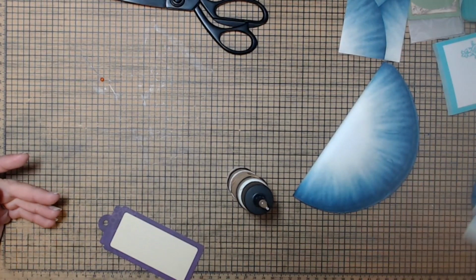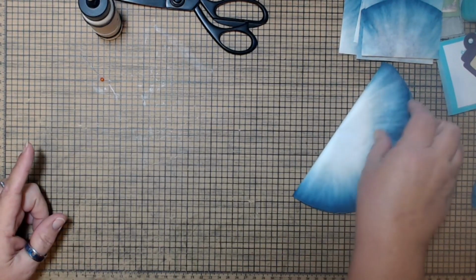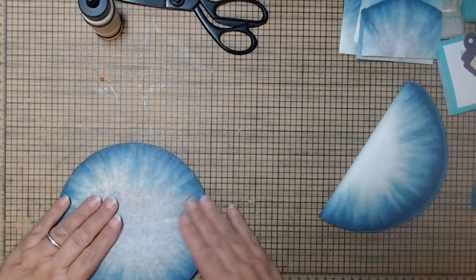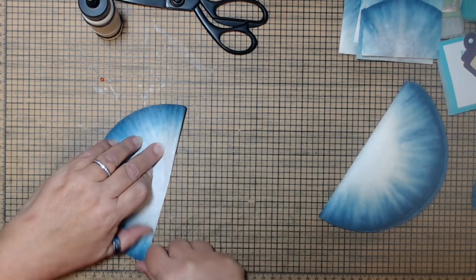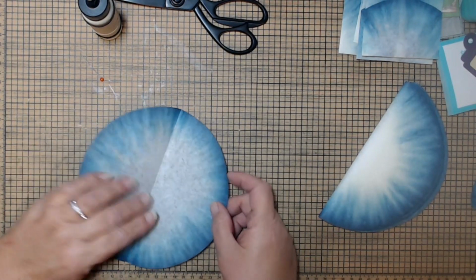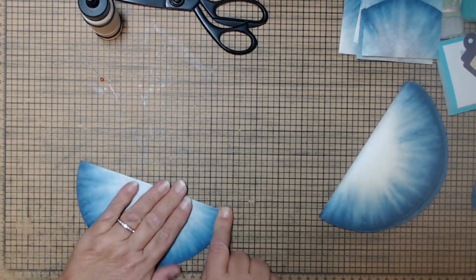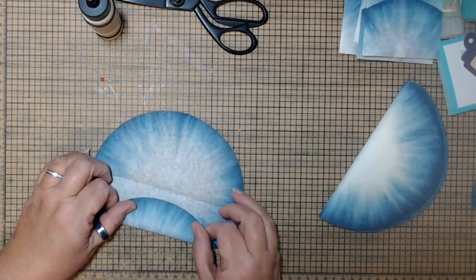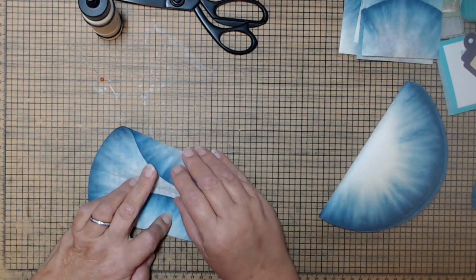All right. So the next one we're going to do is a little bit more detailed. We're going to start this one exactly the same as we did the last one. We're going to fold it in half. Open it up. And fold it in half the other way. Okay. Then we're going to bring in our sides just like we did on the first one. There we go.